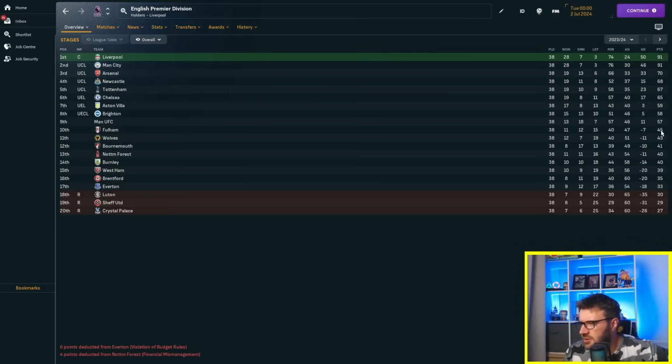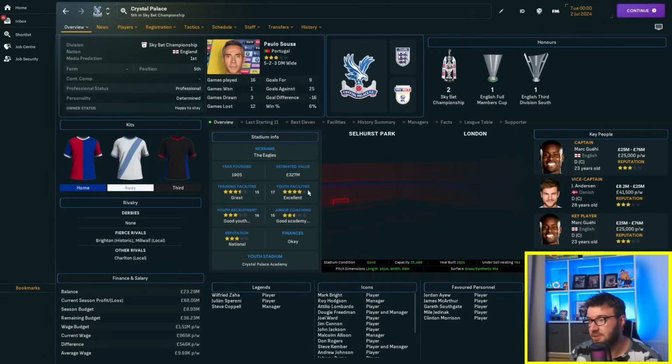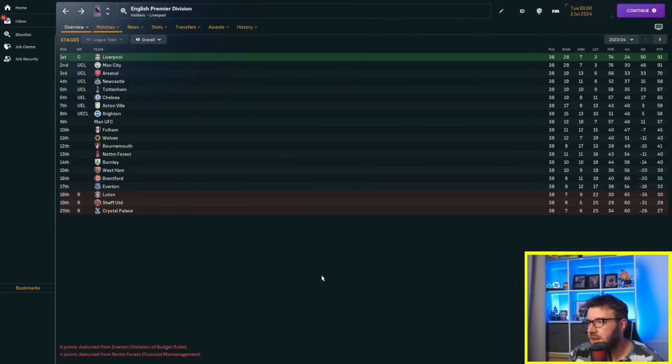They finished on 45 points, I believe that is. Is that right? Or 43? Still, just touching top half, which is pretty good for a team of Wolves caliber. Look at that. Crystal Palace going down, despite the fact they've got some really good players in their midst. And Liverpool actually won the league on goal difference from Manchester City. And they were both 21 points clear of Arsenal. Level on points on 91. Just a slightly better goal difference for Liverpool.